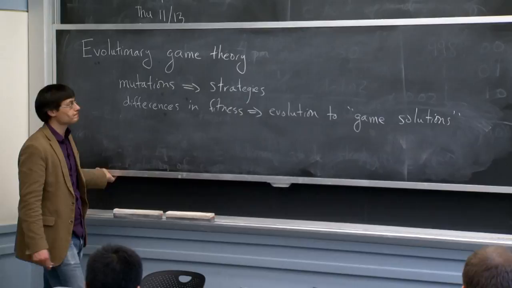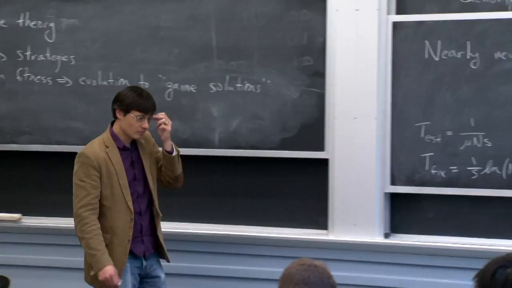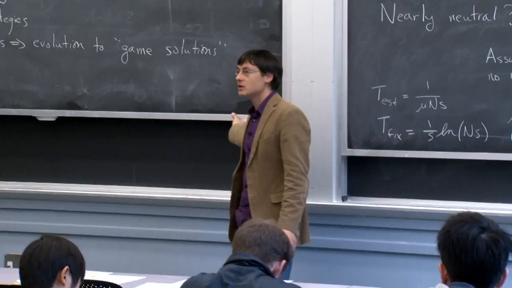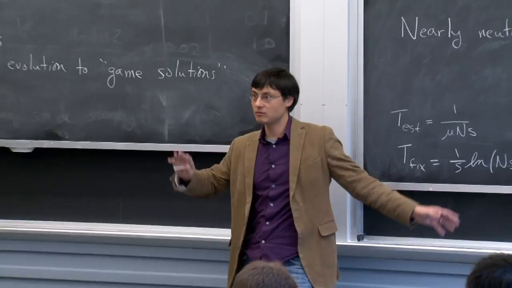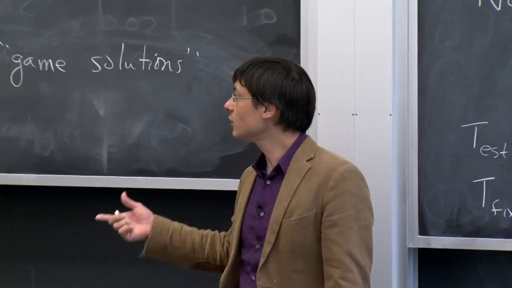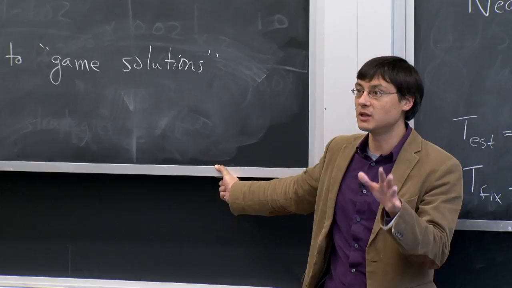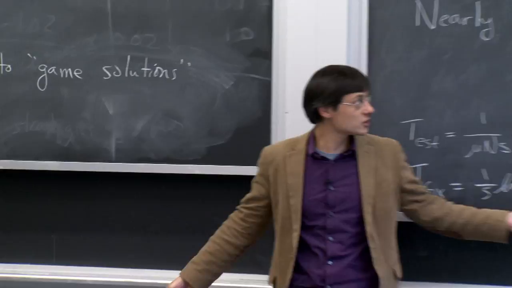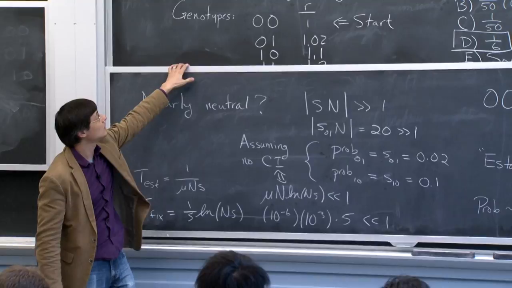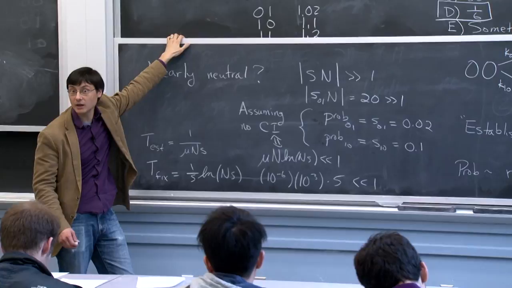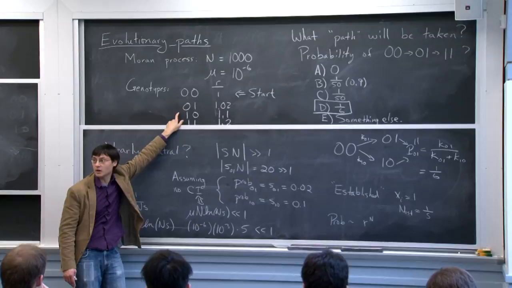Now there are always different ways of looking at these games. One thing I want to stress is that all the selection we've been talking about in the last few weeks is consistent with game theory, in the sense that game theory allows for the possibility that the fitness of individuals depends upon the rest of the population. In all the calculations we've been doing, I just gave you some fitnesses: a 0-0 state has some fitness, 0-1 has a higher fitness, and so forth. But in general, these fitness values may depend upon the population composition. In that situation, you want to use evolutionary game theory.